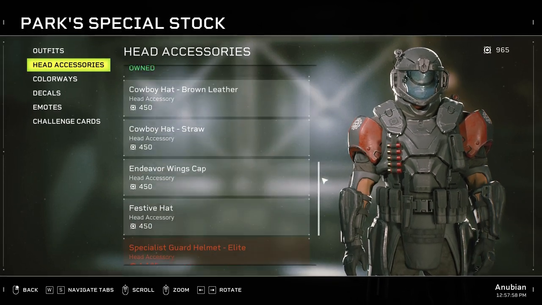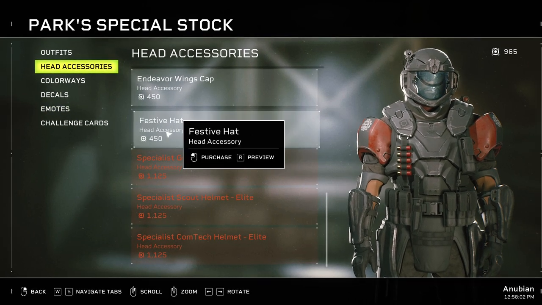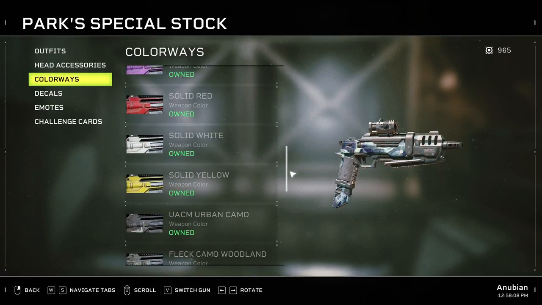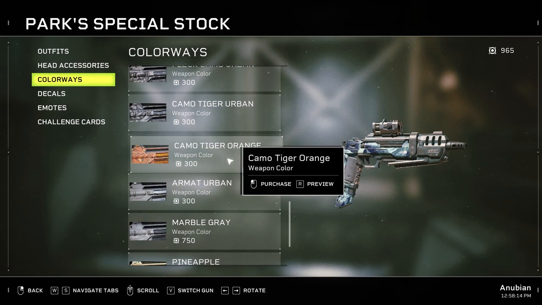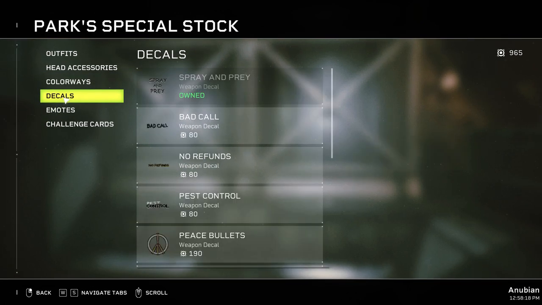I haven't bought all of the outfits, obviously, but it looks like they've got their festive hat in there. The Endeavor wings cap is fairly new. Then you got a bunch of flint camo and some new various camos in here, and some camos that I hadn't picked up yet.